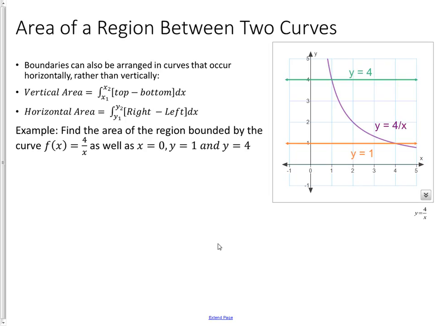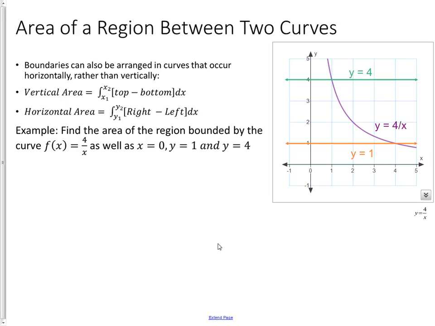Now, occasionally, the area of a region between two curves, or more than two curves, perhaps three, can be found just the way that we've described in previous videos, which is to say, we take a vertical strip between the limits of integration x1 to x2, taking the top function minus the bottom function.